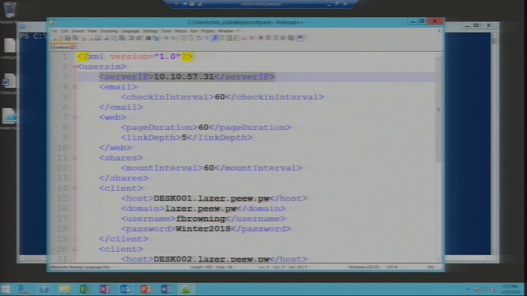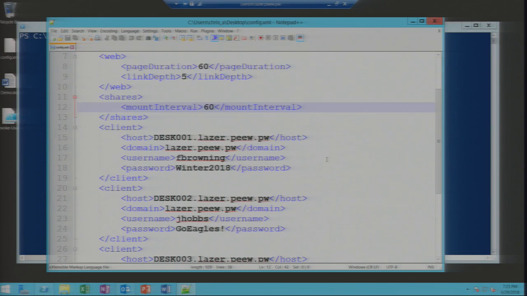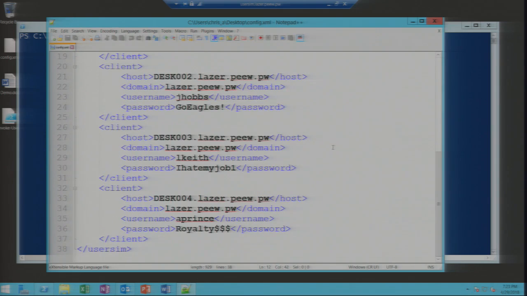The server IP specifies the server we're running this from, because it'll actually create a share there that the remote hosts need to reach back to in order to grab the content of the script. Then our check-in intervals and link depth, and then here are our actual hosts that we're going to run on.